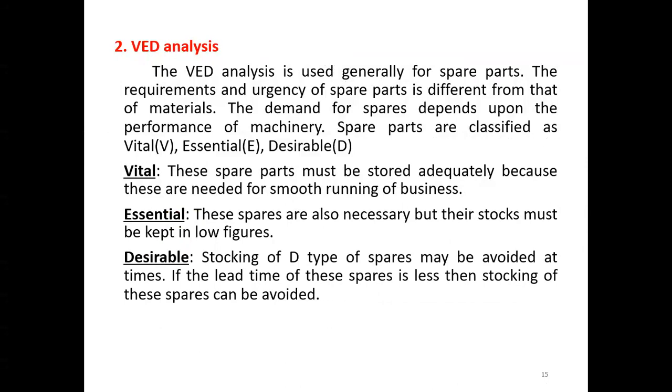So if I take the vital, these spare parts must be stored adequately because these are needed for smooth running of the business. Whereas essential spares are also necessary, but their stock must be kept at a low figure. Desirable: the stocking of desirable types of spares may be avoided at times if the lead time of these spares is short. Desirable items are those which are required, but it won't result in the loss of production. This is what you call VED analysis.